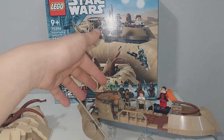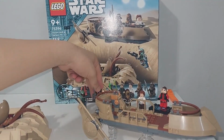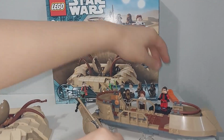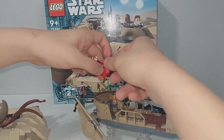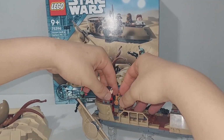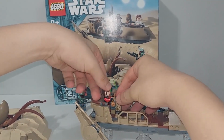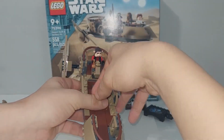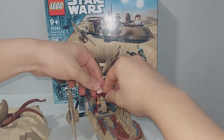Here we have the controls for the skiff. So let's take just a random minifigure. I'll take a minifigure that has no weapons or handcuffs, just for simplicity. And this is what someone piloting the skiff would look like. And yeah, the controls are very appropriate. You can clip them in the minifigure hands, although this piece here is pretty easy to knock off, but also pretty easy to put back on, so not a big deal.